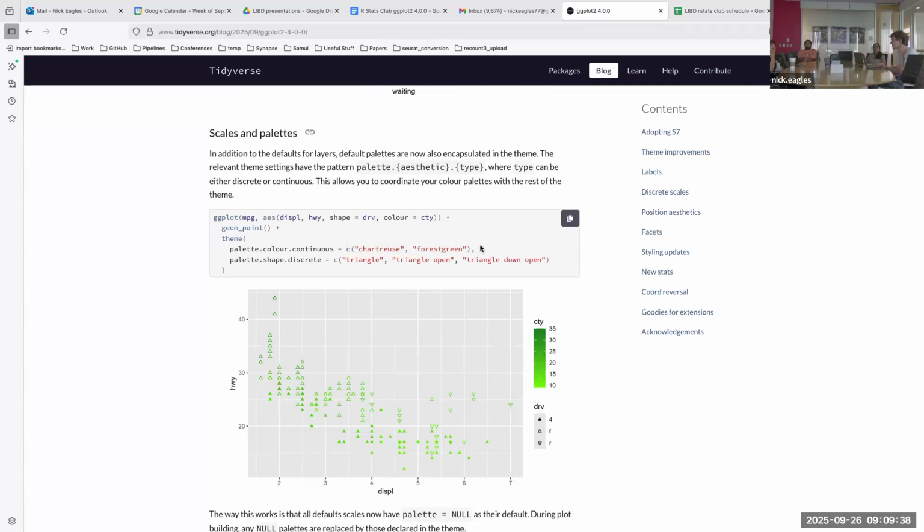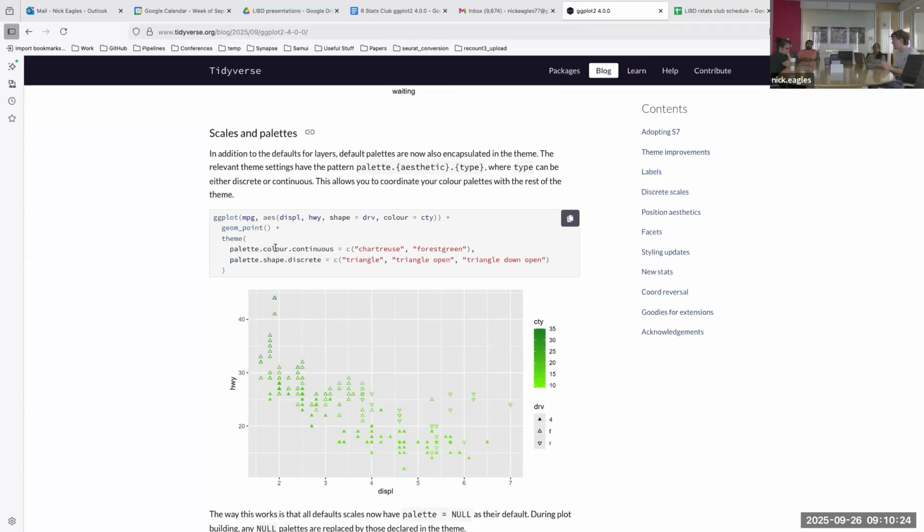Again, you can do some of this with the scale functions, right? So I think this might be useful if you had a function that defined a default theme that you wanted your lab to use or something like that. Maybe you could have that in a separate file and just import that theme. I'm trying to think of use cases for defining this in the theme rather than with the typical functions. But also, the palette for any aesthetic can be used.